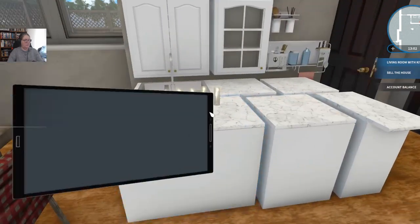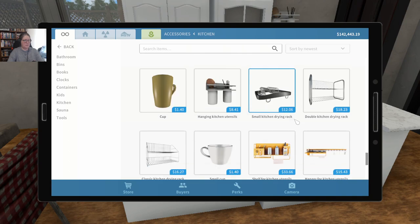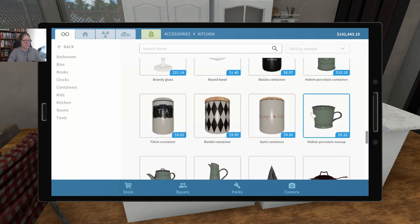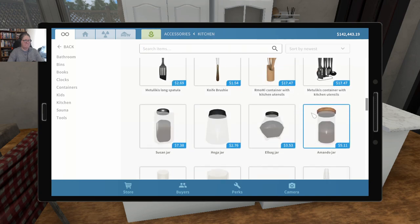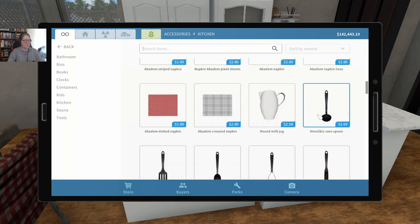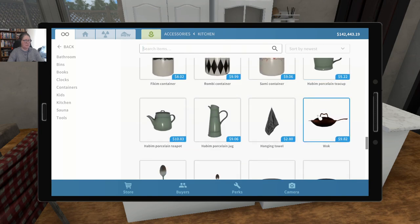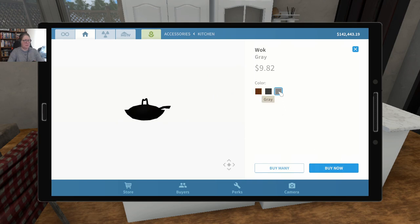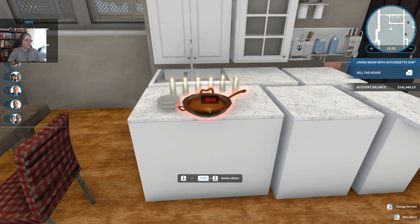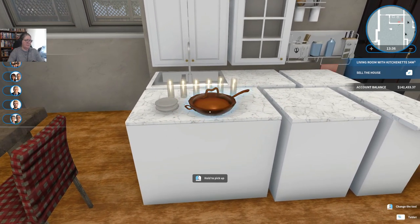And we need a wok as opposed to a wocket. Neither will really fit in your pocket. Don't believe the rhyme. Oh, now I know there's one in there. All right, maybe it's not in the... Oh, no, there it is. I went right past it. You know what? I kind of like that copper finish anyway. So let's just pop that on the bench as well, so we don't forget to include it.